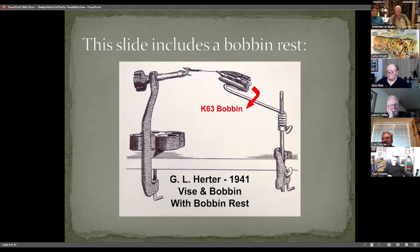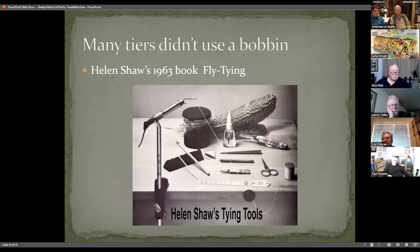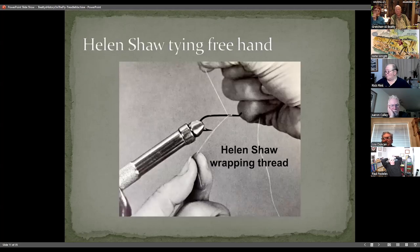But anyway, fast forwarding about 20 years, but still doing some of the same things. Helen Shaw, in her book, demonstrated how to tie with what she thought was the number of tools that you needed. She had a vise, bodkin, tweezers, scissors, a spool of thread, no bobbin, tackle gauge, some glue, a few other things. I thought it was interesting, though. She did not have an in-hand bobbin, and she tied in hand, and we'll be doing some of that a little later in this series of programs.